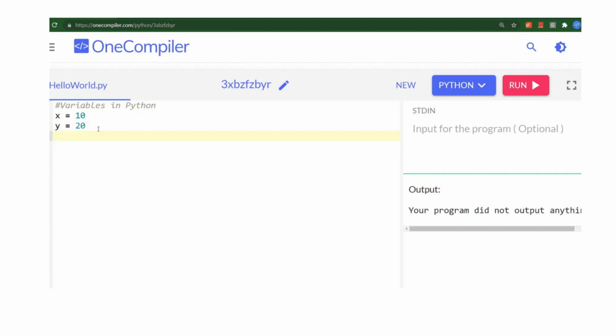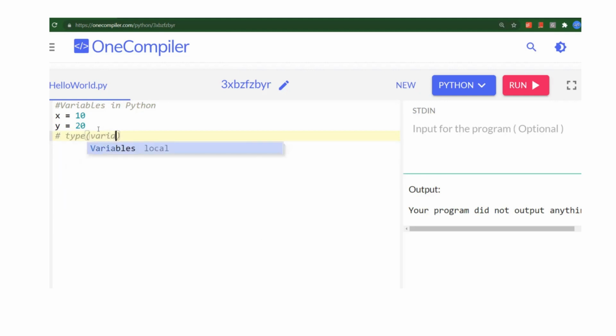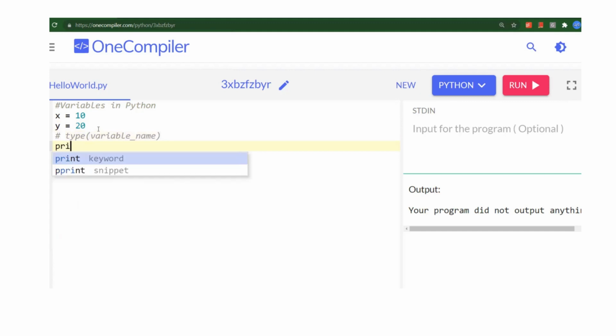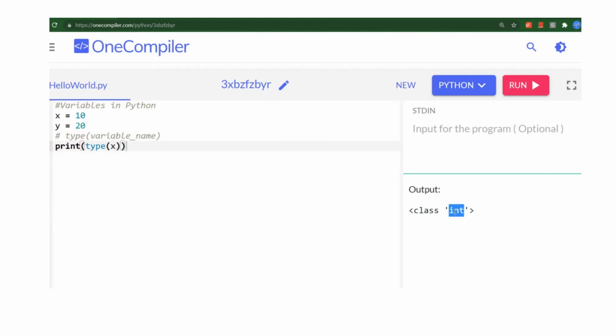Now what we want to do, we want to check the type of variable. Basically, we want to say what type of variable x is. We want to check programmatically. So how we'll do? Python provides one function for this, and the function name is type, and we need to give the variable name. So I will say print type of x, and I will execute it. Now, if you see, we will get int. So we can say programmatically also, this x is an integer type variable.